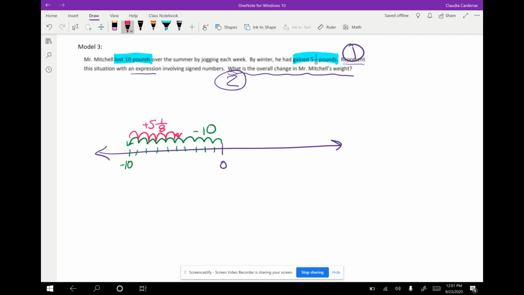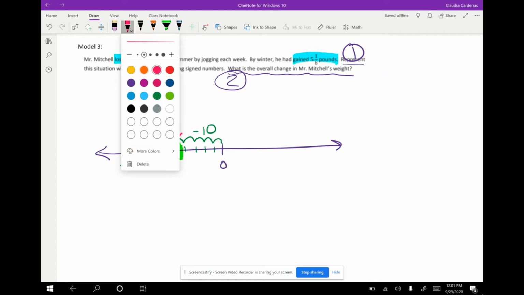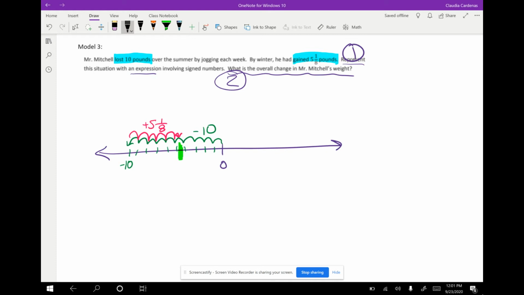All right, so where did we land? Well, it's kind of hard to see, but somewhere in there we landed between these two numbers. So if I showed it on my number line, -1, -2, -3, -4, and -5. So it's somewhere between -4 and -5. But since we don't know where we landed exactly, let's go ahead and write that mathematical expression so that we can solve it and determine what number this is specifically. So I see that we started with a -10, and then we added 5 1/8 pounds together. So now we have our math expression, okay?